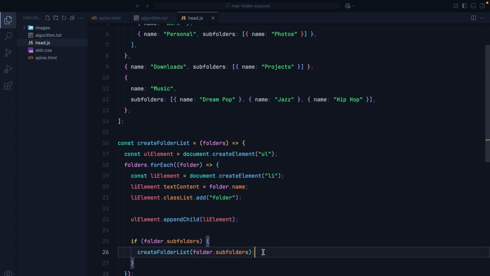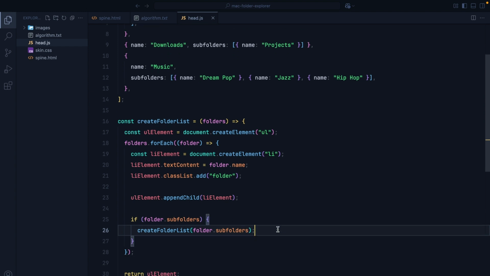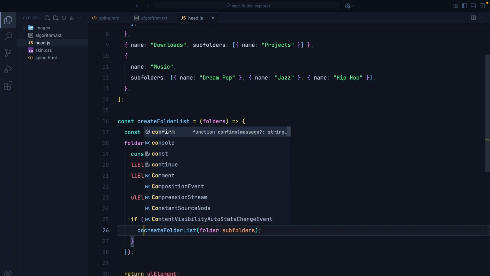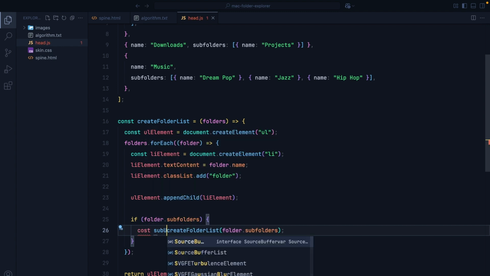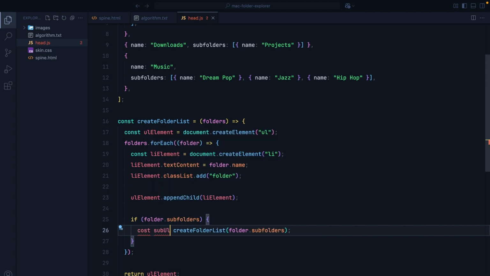This also returns a UL element, right? But this one is for the sub UL element, so we will get a value, and that one is the subfolder.